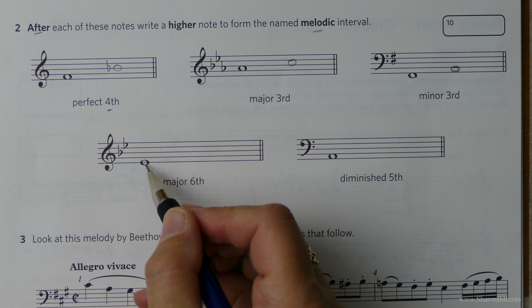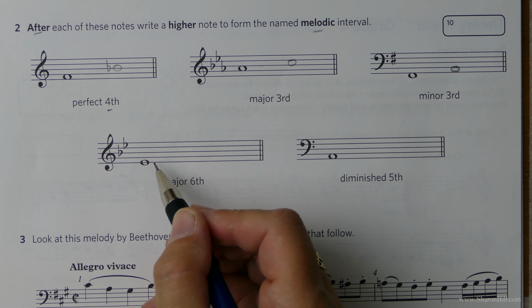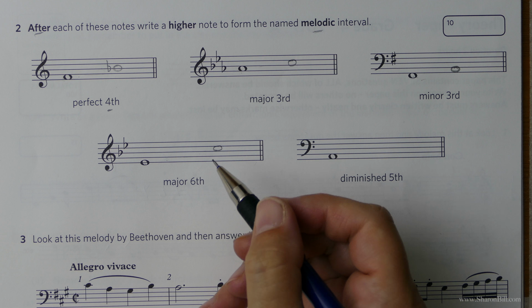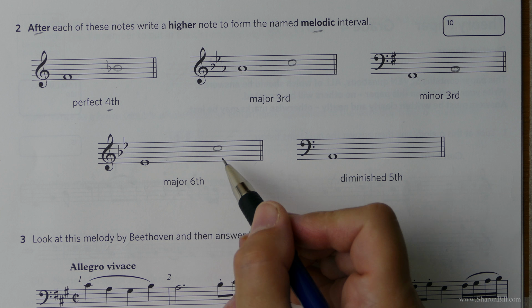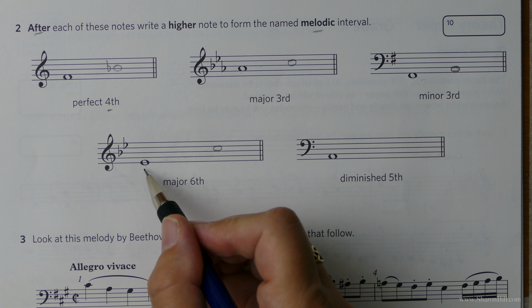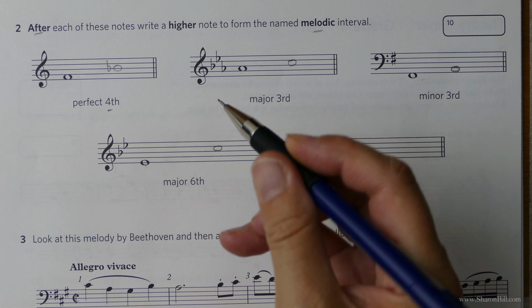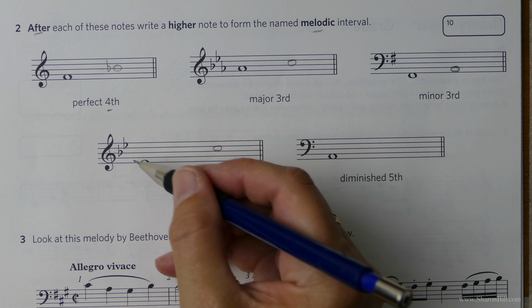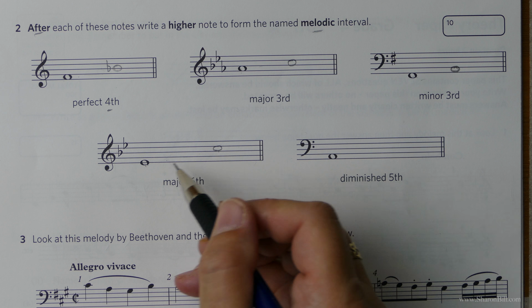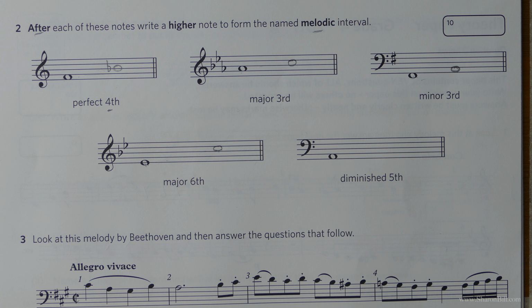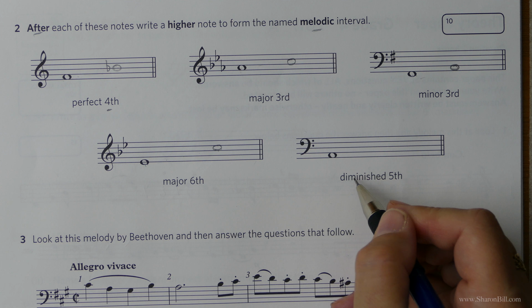So let's move on. We want a 6th. 1, 2, 3, 4, 5, 6. There we go. So this is an E flat, and this is a C. C is part of E flat major, which has B flats, E flats, A flats. Regardless of what this key signature is, we just need to bear in mind how it affects this note. We always count the lowest note as the tonic to give us the intervals we need. So E flat major has C naturals in it, and so that's already part of the major scale. That's a major 6th.